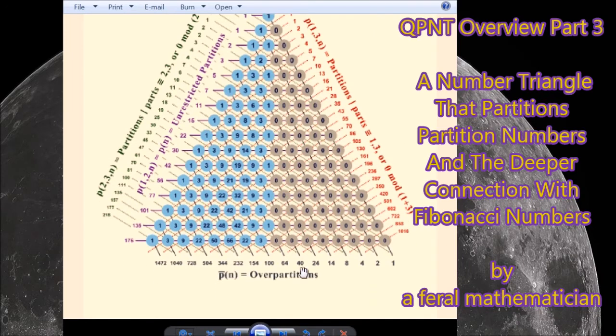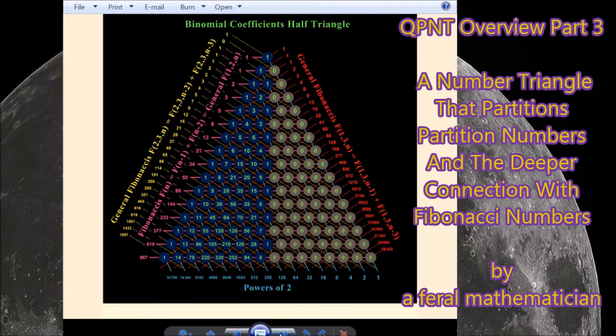And on the bottom here, we have over partitions. That was the rows of the standard partinomial coefficients triangle. And this is just a reflection of how these things get morphed when you play with the angles. So here then is really the same graph as that, only now Pascal's triangle is slid in place of the partinomial coefficients triangle. And on the bottom, where we had over partitions, we get powers of 2.